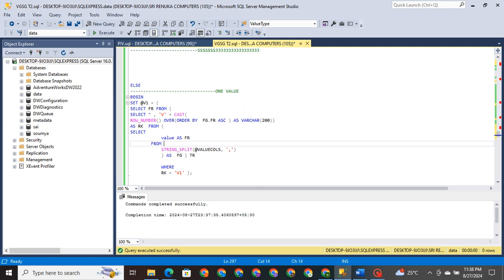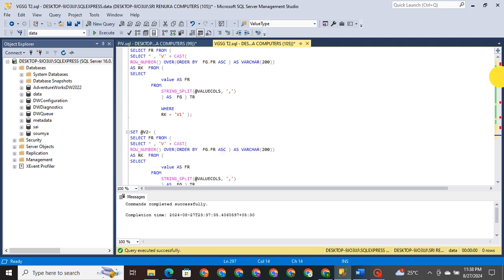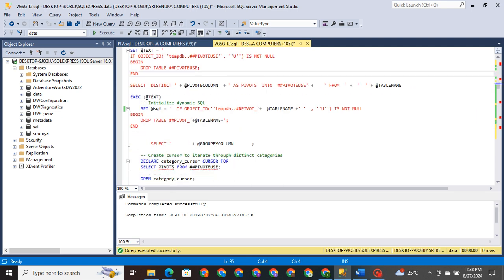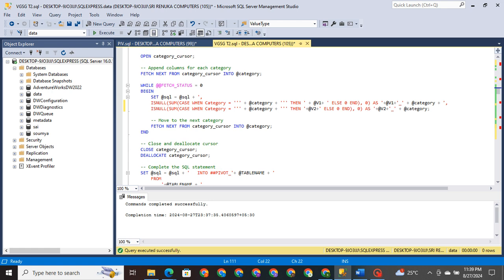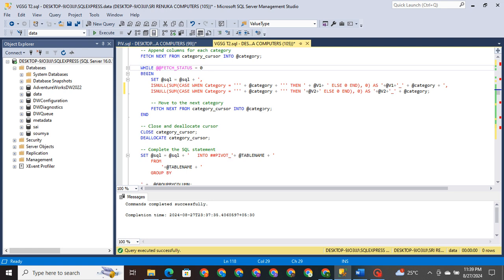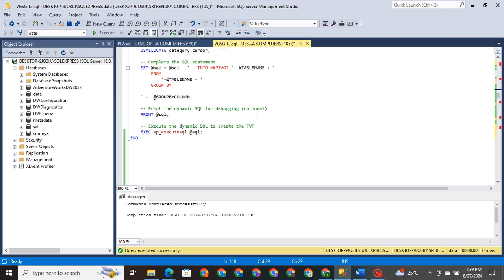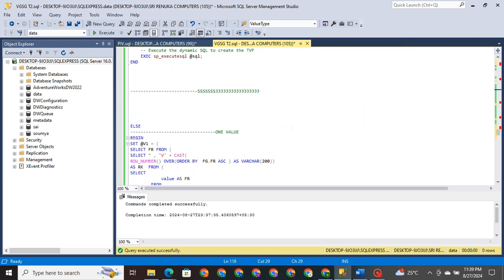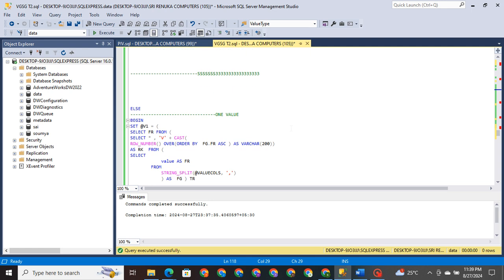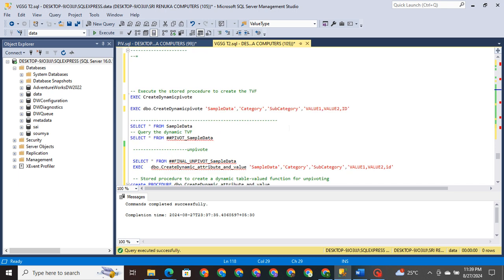Creating pivot tables. The procedure creates a temporary table to store distinct pivot categories. It uses a cursor to iterate through these categories and builds a dynamic SQL statement to aggregate the values for each category. Executing dynamic SQL. The procedure assembles the final SQL command based on the number of value columns and categories. It executes this dynamic SQL to create a pivot table that aggregates the values based on the specified columns and categories.